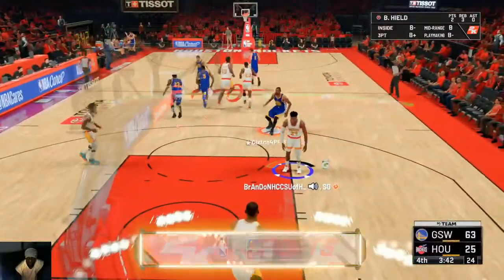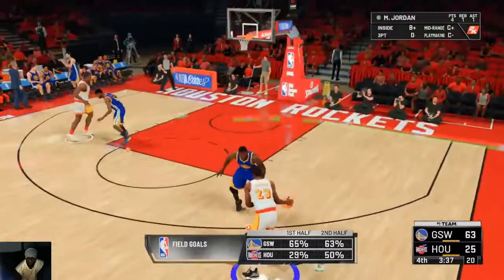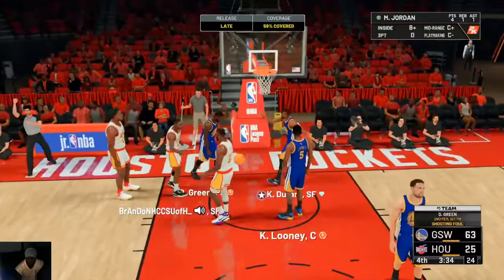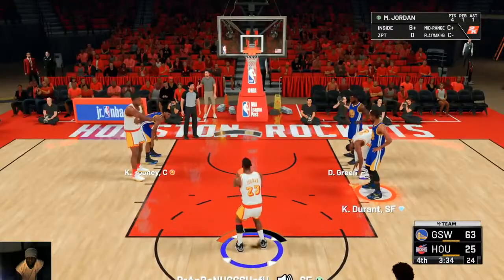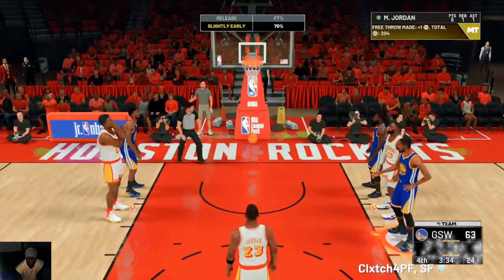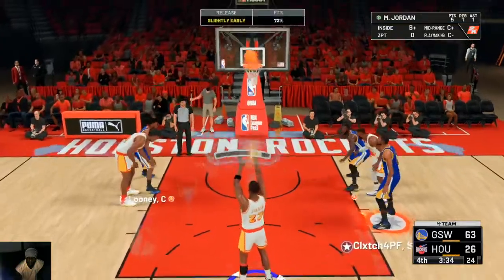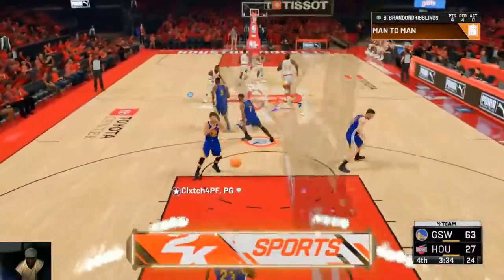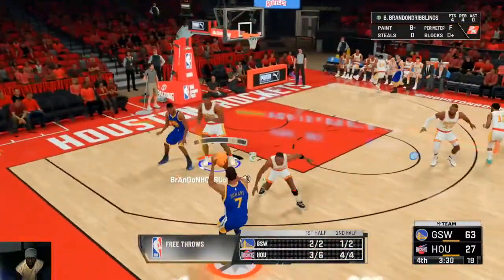Durant just inside the line. Shot is good off the back rim and in. KD's got 9 points here in the second half. Jordan with it. Now Green defending. And the call on the shot that sends him to the line. I mean, even from over here, you could see that one pretty clearly. Michael Jordan. And so Jordan nails both of them. This is as good as it gets from the charity stripe here in the second.